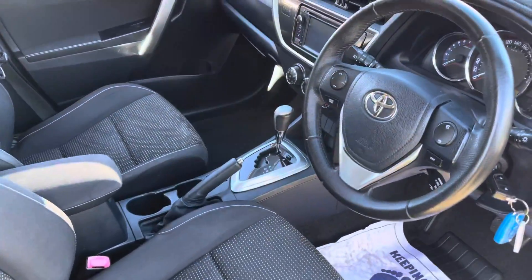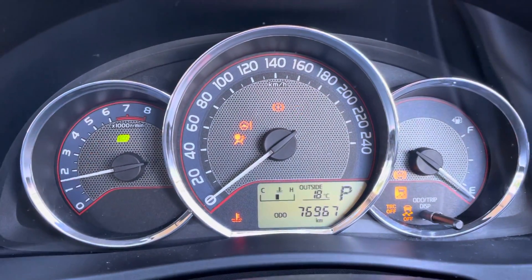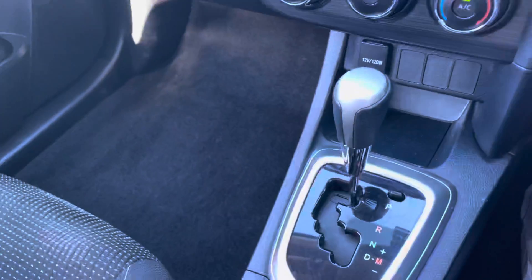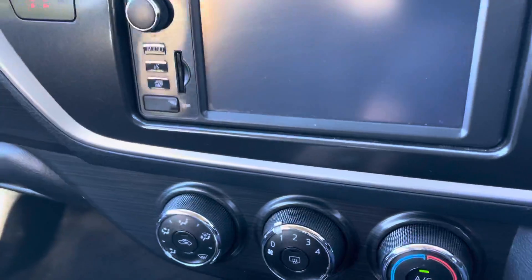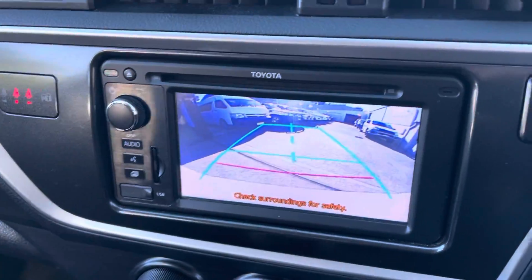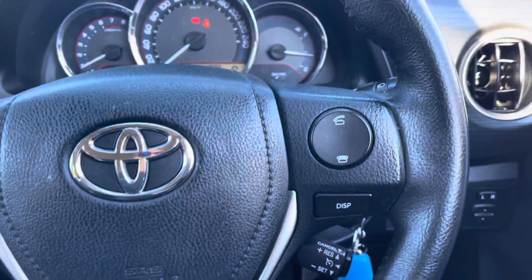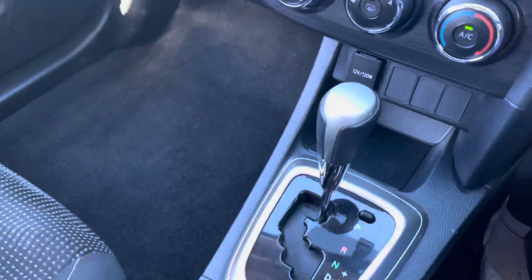Resale value, safety, engineering — and this is simply stunning. 76,000 very careful kilometres, automatic, ice-cold air-conditioning, reverse camera. What a beauty. Bluetooth, cruise control — the hits keep on coming. Fantastic. Look at it, what a beauty. Not just a Corolla hatchback — the Ascent Sport, the finish is outstanding.